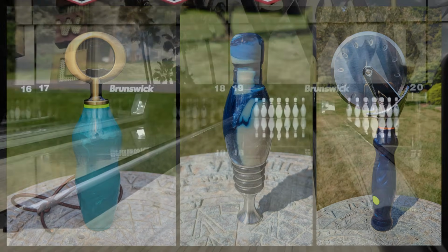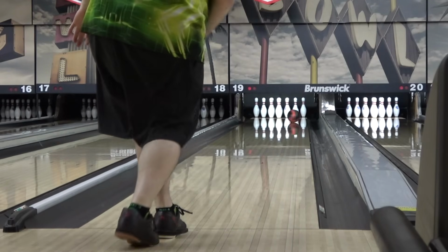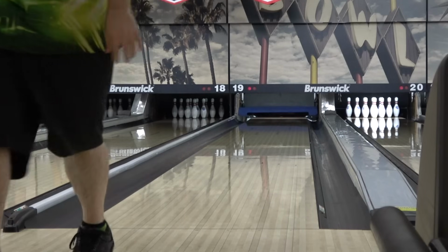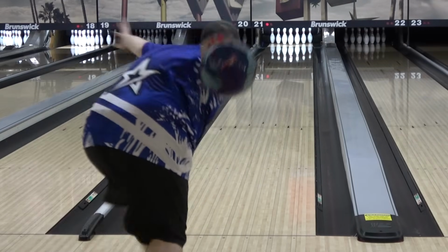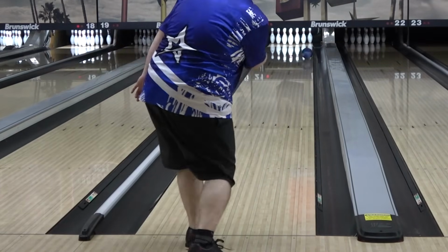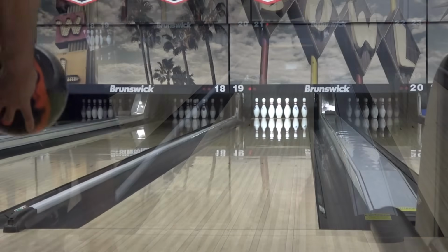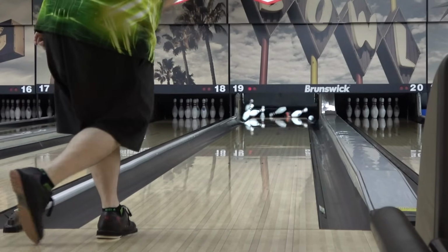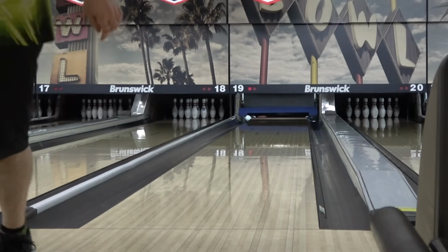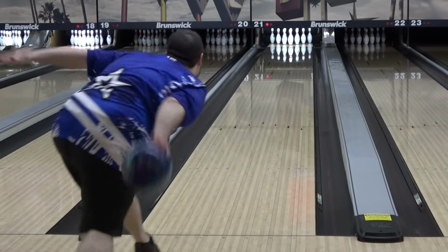We're going to compare it to the Harsh Pearl to show you what I'm talking about, and the Harsh Pearl still definitely gets after it. Still a very strong ball, not quite as fast or dynamic. Again, that makes it a little more controllable, but it all depends on your game and what you need. I've had a lot of balls that look great for me righty that looked awful for me lefty, and now that I know what my game needs lefty, I know what to look for. I don't need to see a specific bowler or a specific side of the lane to recognize the general ball characteristics that I'm looking for.